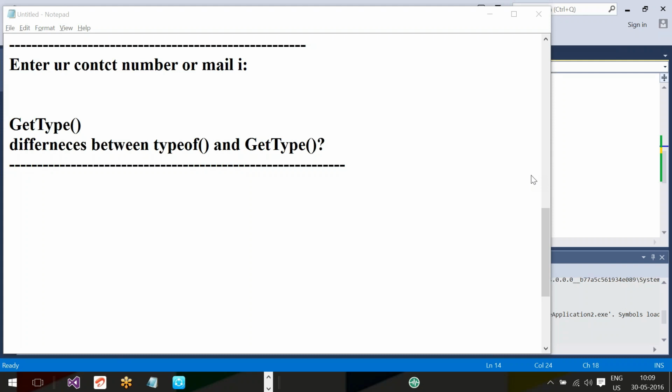The second difference is typeof will return the base type of the given data type, and GetType will return the base type of the variable. Okay, fine. Okay, guys. Next, that is the story.